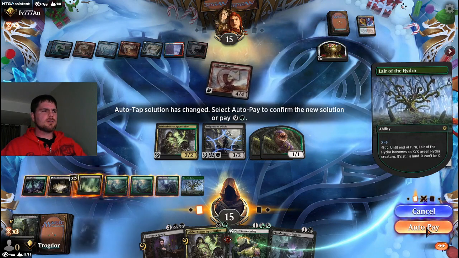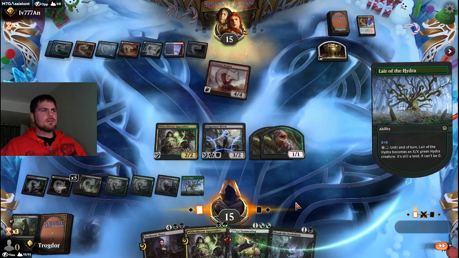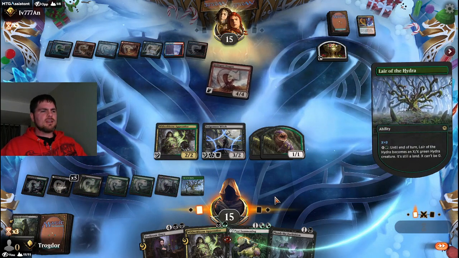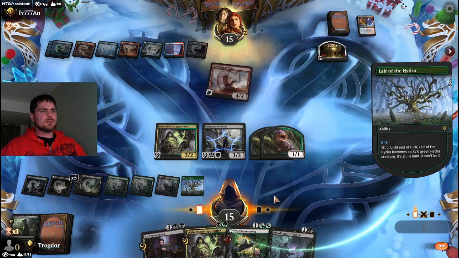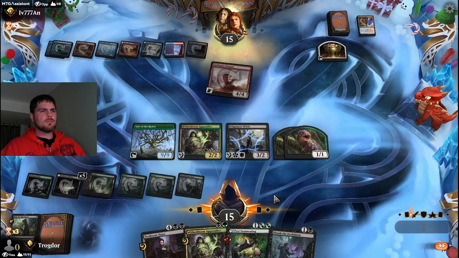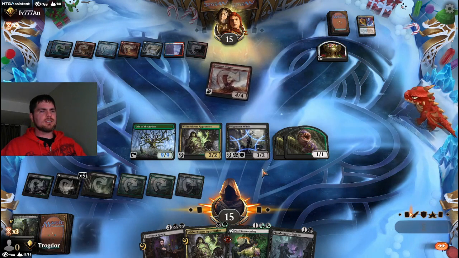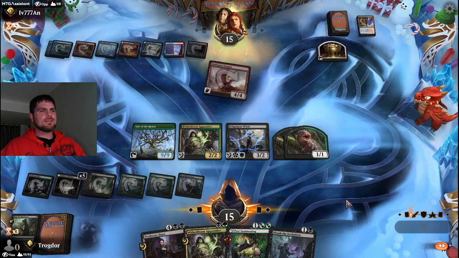Let's hover here. Everything taps except the land. They might have a burn spell, like destroy something though. Or are they doing math to add up that it's enough damage? 9, 10, 11, 14, 15, 16, exactly.